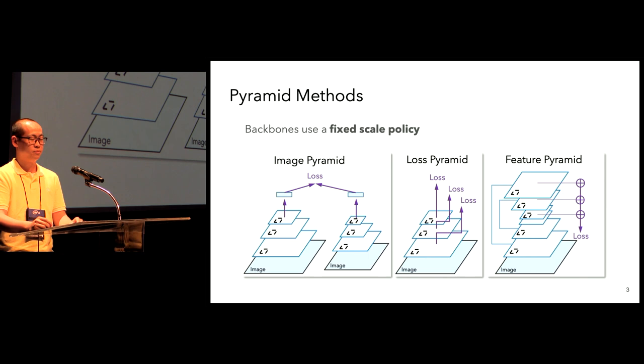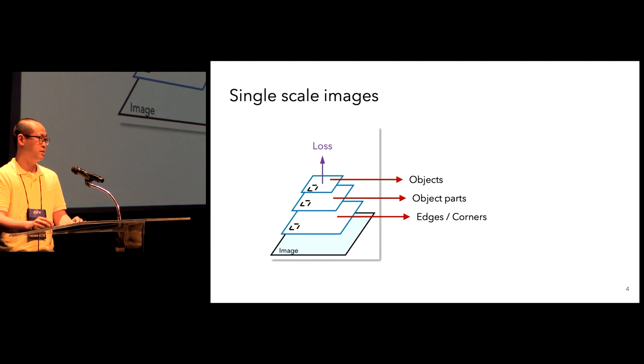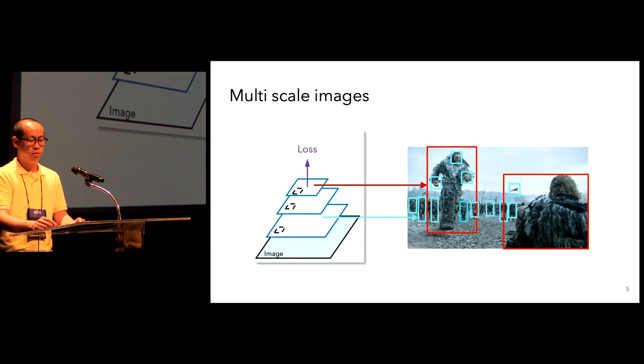A typical CNN performs convolution at decreasing spatial resolutions. Its scaling policy is manually designed, generic, and fixed for any input. Feature visualization shows that CNNs learn hierarchical concepts from edges to objects. But this ideal picture only works with single-scale images. In multi-scale settings, some blocks have to detect both small objects and parts of large objects. Similarly, the same objects at different scales may need to be detected with two blocks. This is clearly not an efficient paradigm. We can do better by using Elastic.